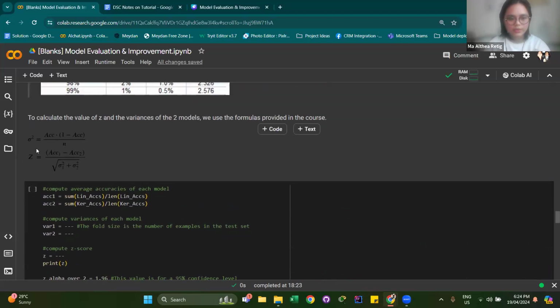So first, again, we already have the variance function and the z-score function.